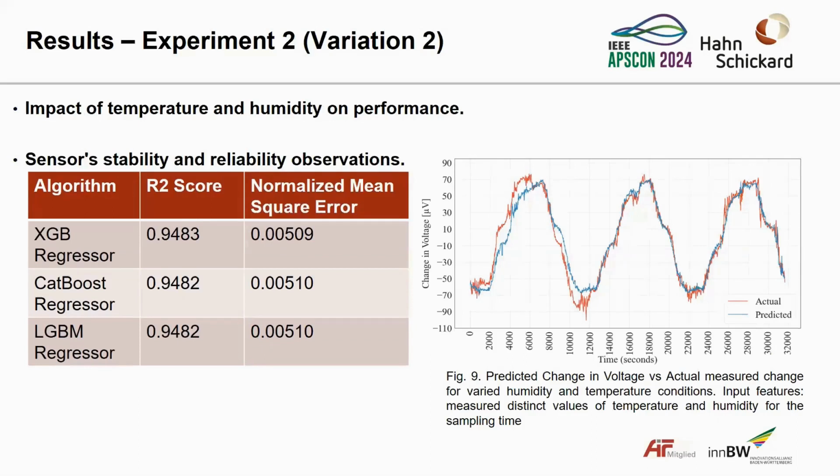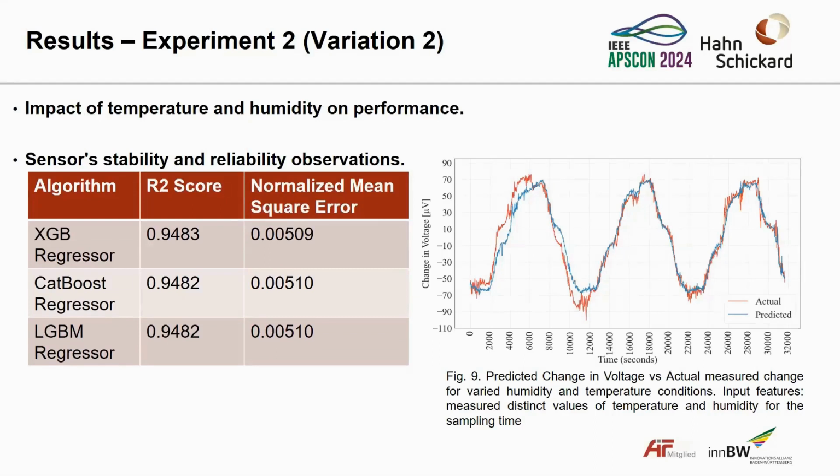So this is what I was explaining to you. In this setup, we are feeding in temperature and humidity as individual features at the difference of time samples. What you notice is that the signal which we have produced is very similar to the actual recorded signal. The change in voltage looks very similar over the time span which we are seeing.